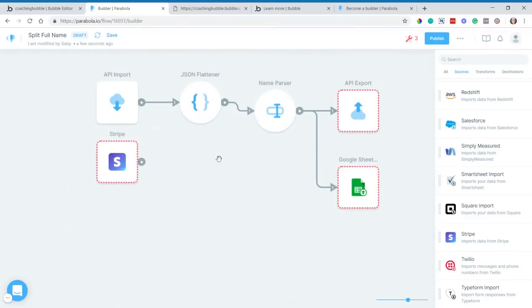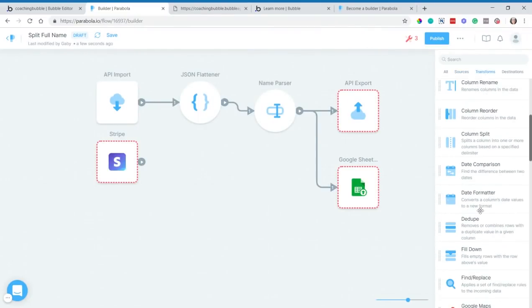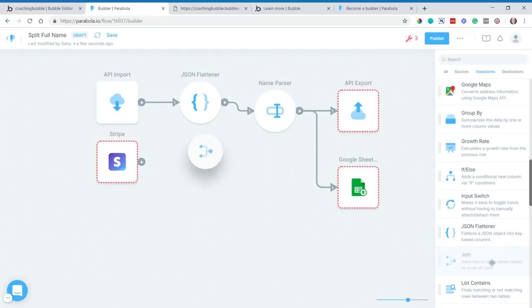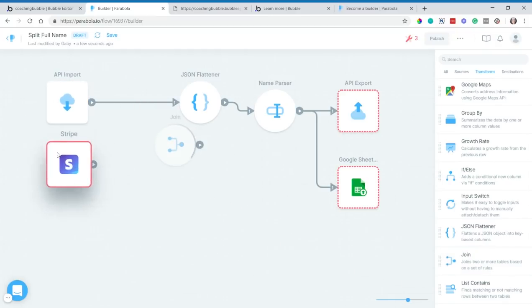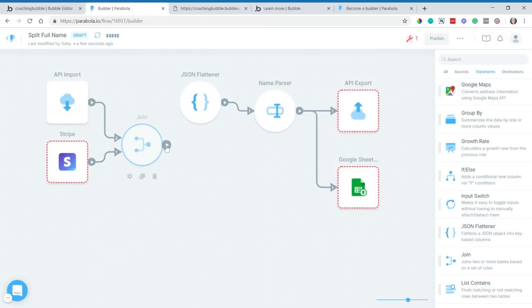Actually, you'd probably have to join. There's a separate transformation tool here that lets you join things just like this. I'm going to show you real quick. So if I have these two, these would both go to the join. You can see how easy it is to just mix and match, move things around. All right, so there we go. So if I had these two sources, transaction data coming from my custom app, and also transaction data coming from Stripe, I can join the two tables together, and then from there continue flattening things, parsing things out, and then spitting them back out and posting them to my custom app or to Google Sheets or to any other destination that's available here. Okay, so I'm going to undo that.